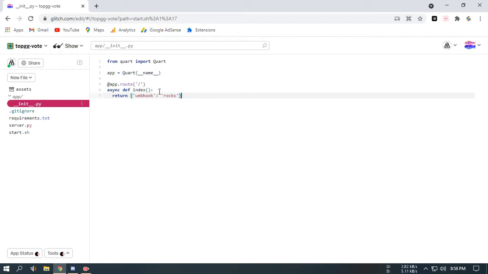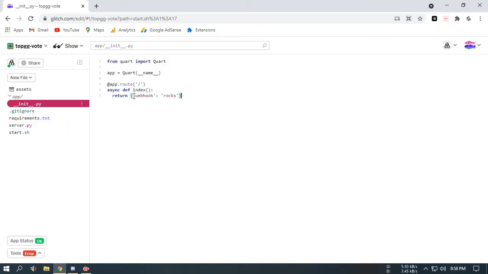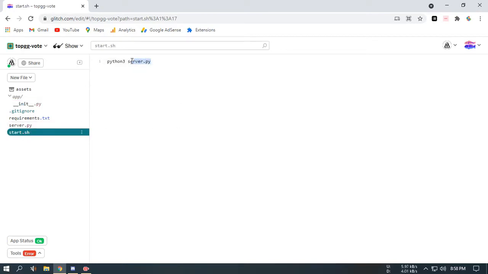Okay, so we just made a basic hello world app, but with something different. It will return a JSON object. Then we need this server.py, and let's import the app: from app import app. So from app we are importing this app, and in the start.sh we'll need something different.